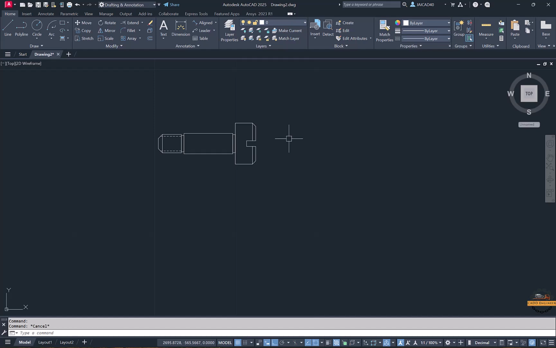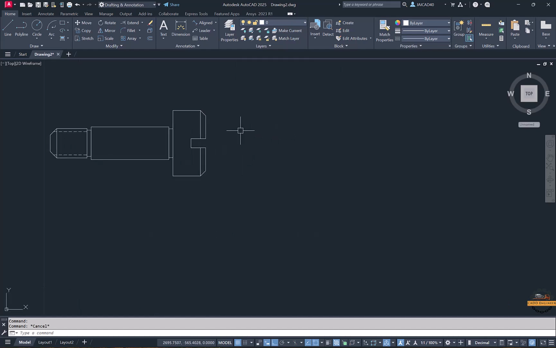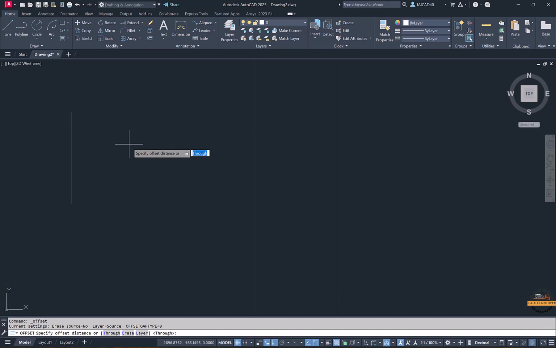So it may be a block, it may be a group object, it may be a polyline object. Next we'll see how to use the offset command. If I make any line and I want to offset it at some distance, we'll take offset from here. We first tell the distance. I'll say a distance of 5, click on the line, and we can define that offset.